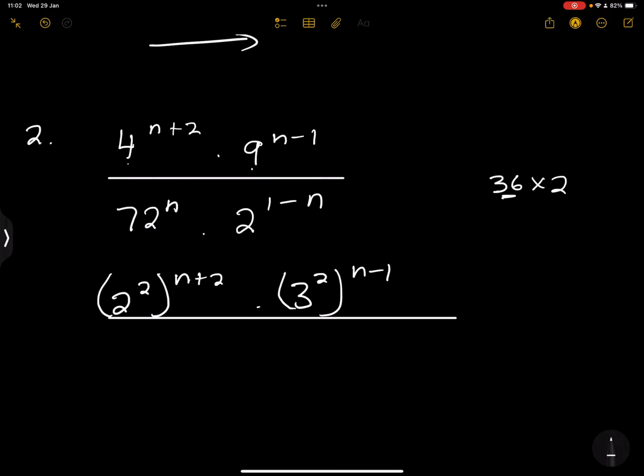Okay, now 36 is a perfect square, right? So I can write this as, well, maybe 2 times 36. 36 is 6 squared, right? And we can try to find other ways in which we can write that down. Or in this case, you can think about factors of 3 or whatever the case may be, right? Whatever you do, just try to convert it as much as possible to prime factors.